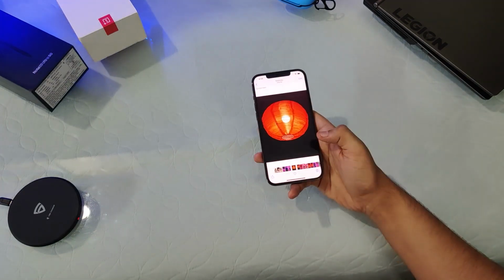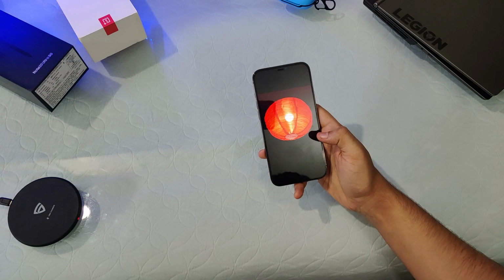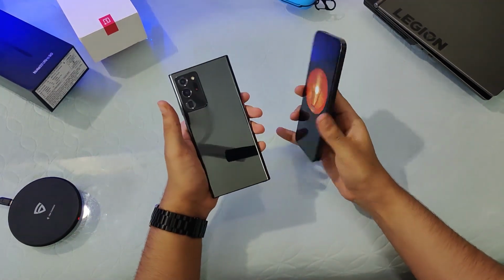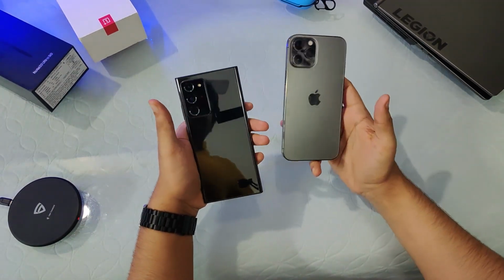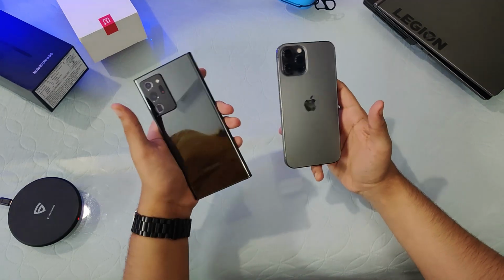And by the way, speaking of cameras, and of course the Galaxy Note 20 Ultra, we'll be getting a comparison video out soon between the Galaxy Note 20 Ultra and the iPhone, because obviously both of them are the category defining leading flagships of Samsung and Apple.